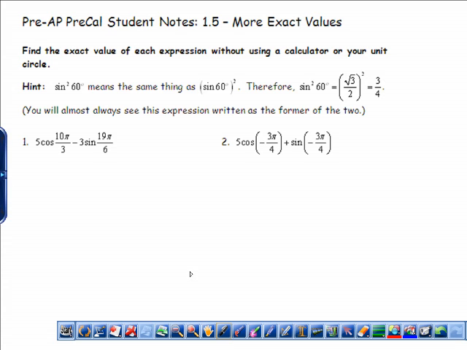Hopefully you'll get what you need in class though. As you can tell just by looking at these notes, they're a little bit more complicated, although the basics of what we learned in exact values is all you really need to be able to do this. Okay, one thing that I want to make clear, and this has to do with last lesson and this lesson, is that you should be doing this without the use of a calculator. In the next lesson, we're going to learn how to use the calculator to find approximate values.